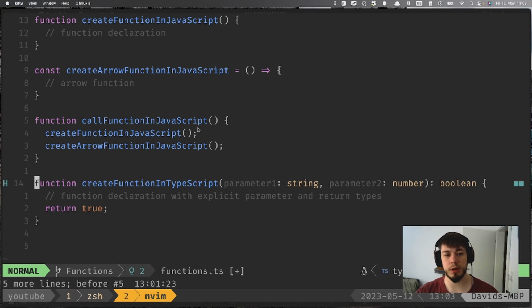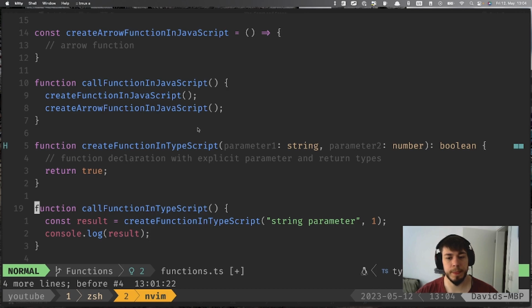In TypeScript, we can pass through parameters. You can see it like here. You can call this anything you want. Then we do a colon, and after the colon, we say what type we expect the parameter to be. So in this case, parameter 1 is type string, parameter 2 is type number, and after this here, colon boolean, is the return value. So we say here return true, and the opposite would be false. You can return number or anything else which fits your function.